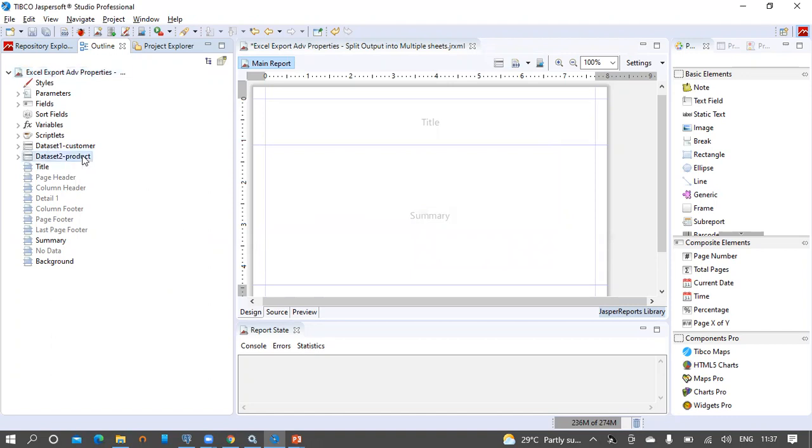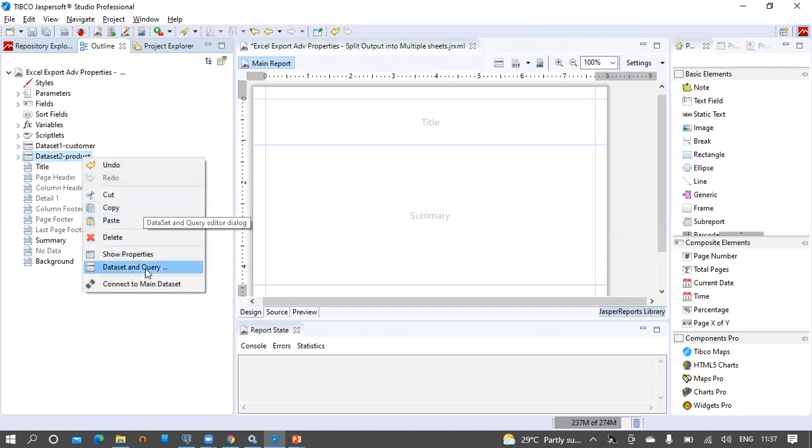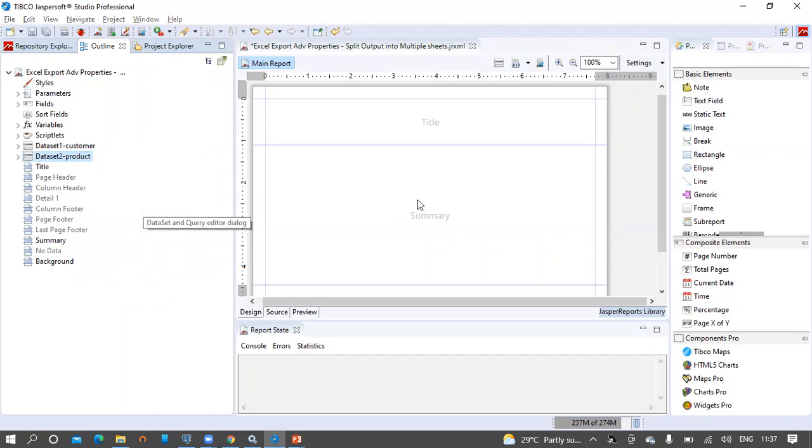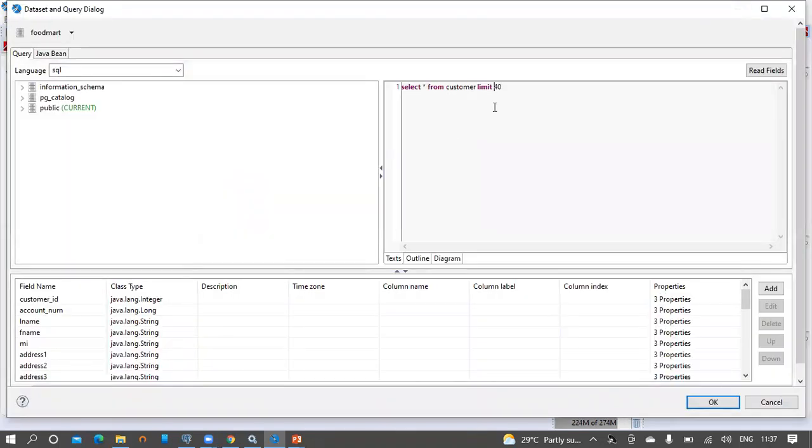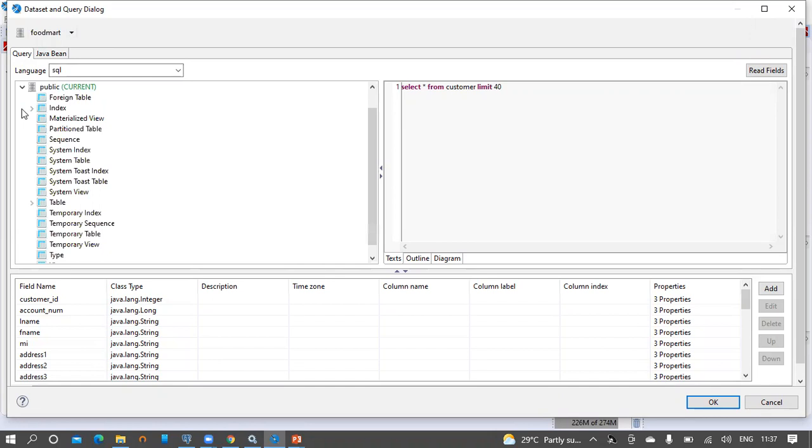So to update the query for the second data set created, select the data set created here, right click on it and then click on dataset and query. So we need to ensure that the right data adapter is selected and the corresponding schema is selected here, which is public for the PostgreSQL Foodmart database.